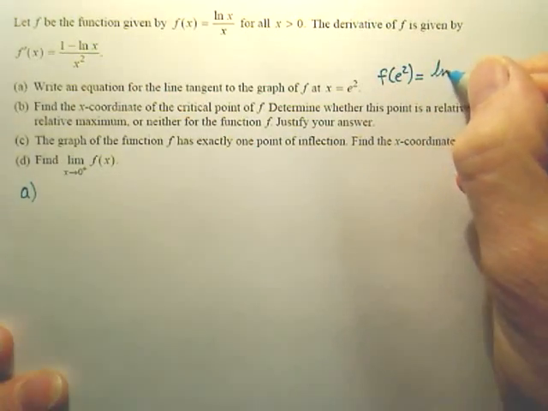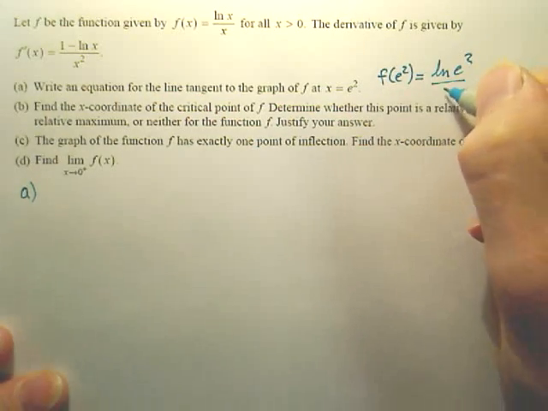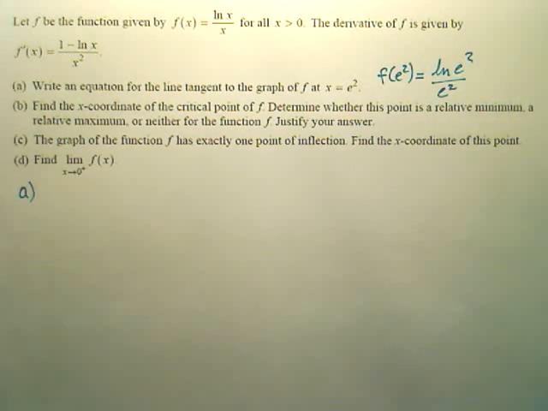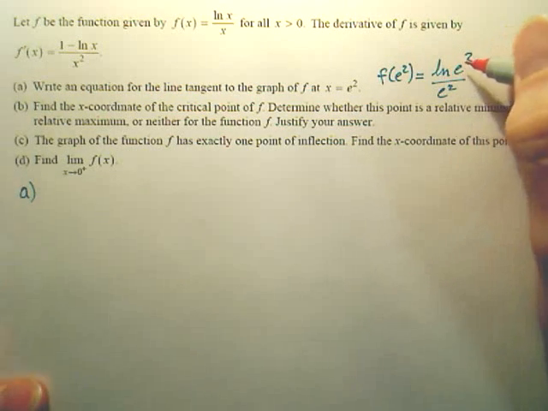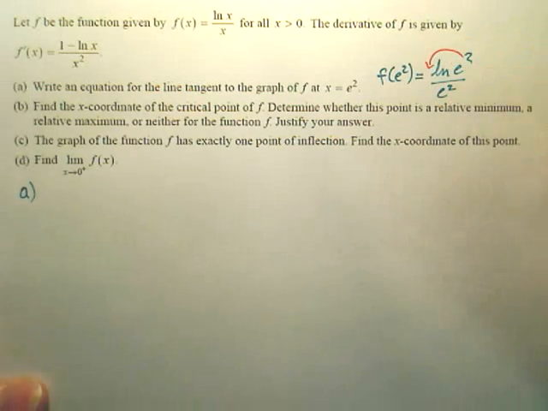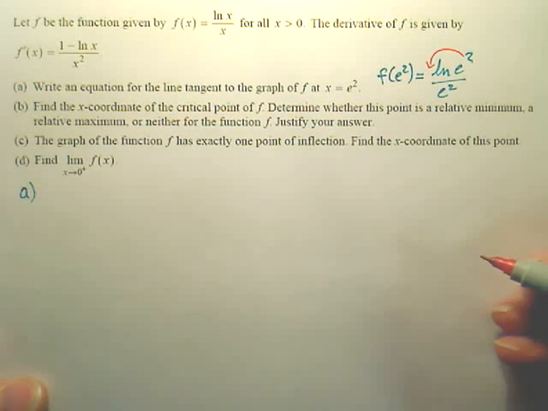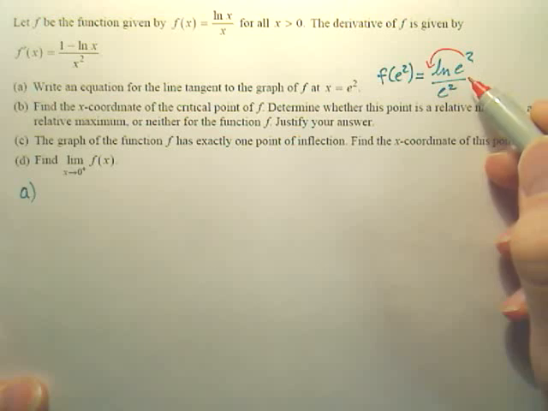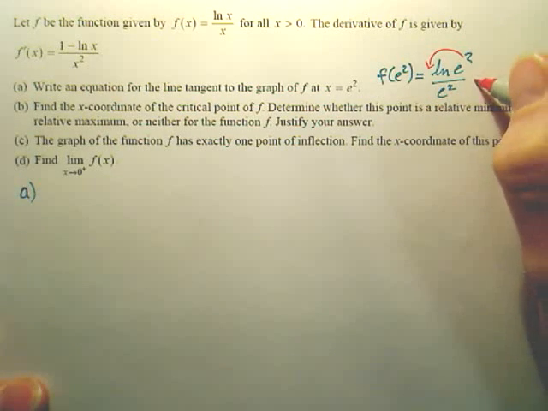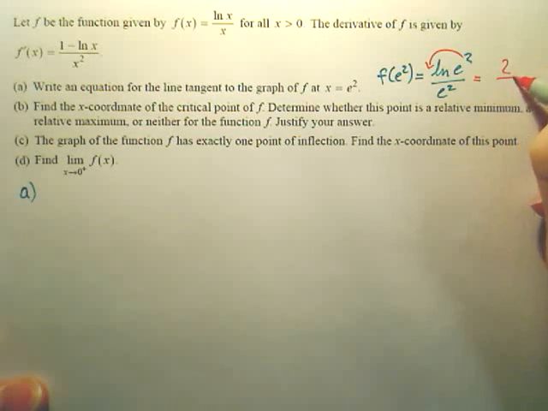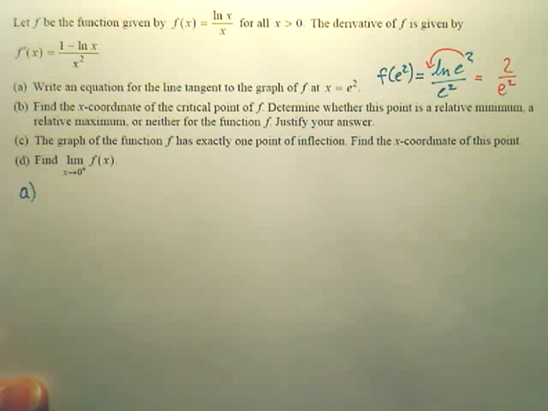So what we're going to do is ln e squared over e squared. This problem can be really ugly, again, if you don't know your log properties. Now the top, can this 2 jump out in front? And then what's ln e? That's 1. So doesn't this end up becoming 2 over e to the second?